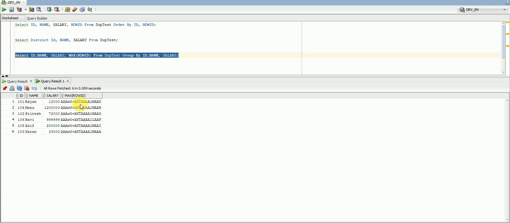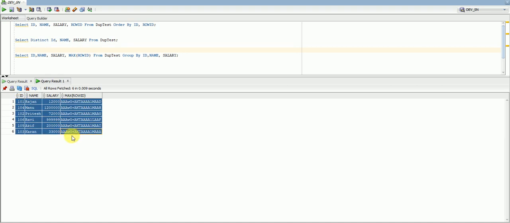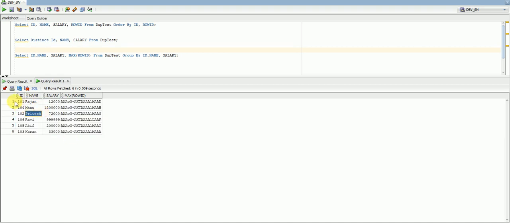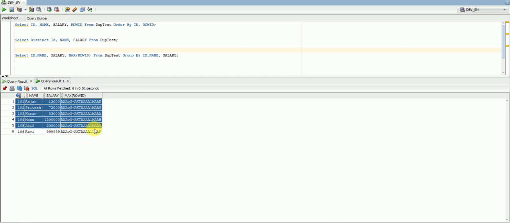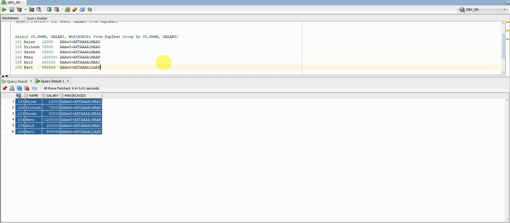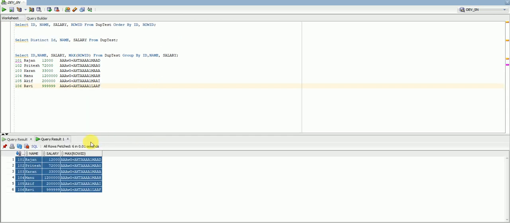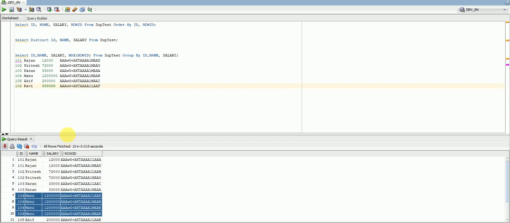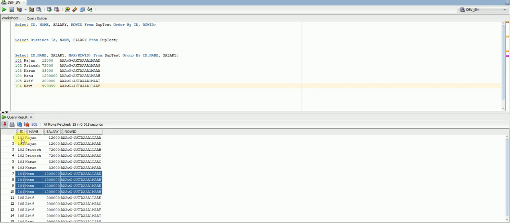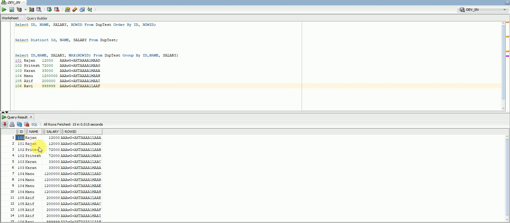So if you see, we have a maximum row ID for 101 is this, for 104 is this. Let's just copy this and then compare it with the previous result set. Let's go to the first query result. As we talked about, for 101 we have two row IDs.